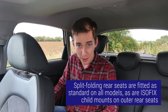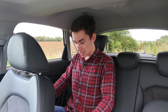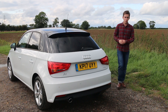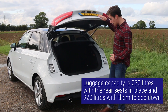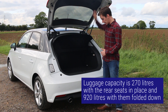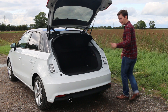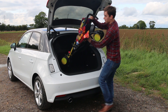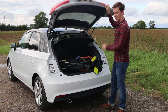Climb into the back however and things aren't quite so spacious. That stylish sloping roofline means that headroom is really quite restricted back here, plus there's not much in the way of leg or knee room either. Thankfully though, things do improve slightly when you pop open the boot lid. There's a respectable 270 litres of luggage space with the rear seats in place and a nice flat loading bay so you can load heavy items in easier. However, it is still a supermini, which means if you try and put the Parkers pram in without the seats folded down, it doesn't really fit.